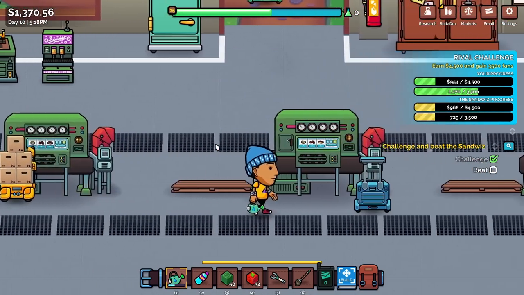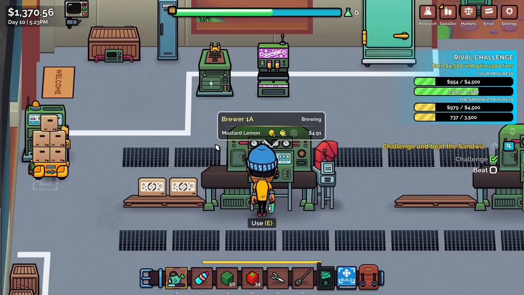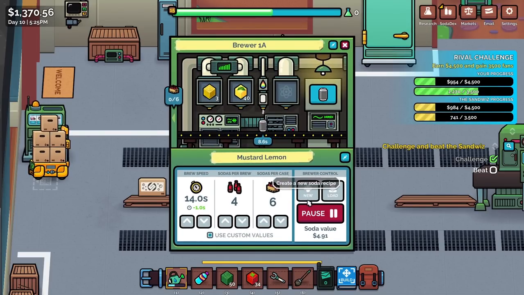This is why I should never be allowed to be in charge of anything. It just turns into a complete shambles. Okay. Let's change the mustard lemon. Right, hang on. We'll wait for this drink to finish. Dearie me. Okay, it's all fine. This is all good. It's all part of the plan. It's all part of the master plan.